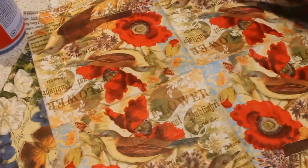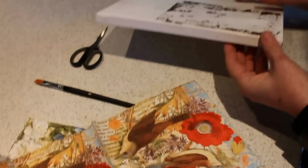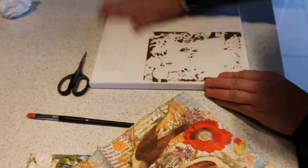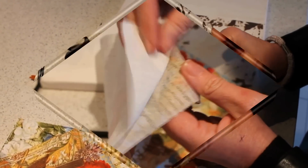What I'm going to do here is try and salvage something that went terribly wrong on me. This is an old canvas that I've just pulled everything off, and rather than dump it, I've decided to try and make something. It's just left me with the top plate and the two bottom ones. Don't discard these because we'll do another project with those.